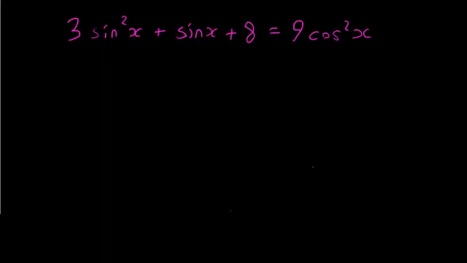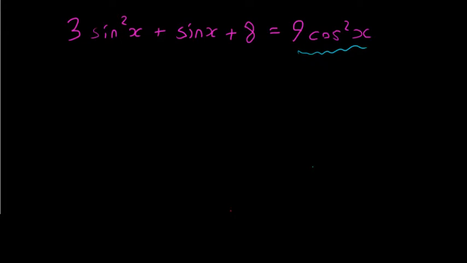Okay, so here's a slightly harder trigonometric equation to solve. So what's going on here? We have three sine terms on the left, and we have this cosine squared term, which looks sort of out of place with the rest of the equation. You can try a couple of things here, but really it just comes down to a problem that you need to have seen something similar before in order to solve it, right?